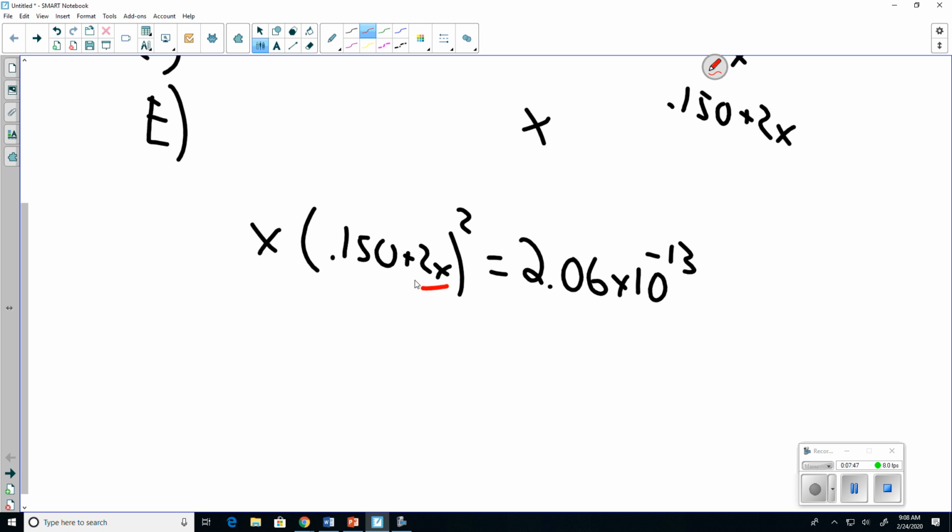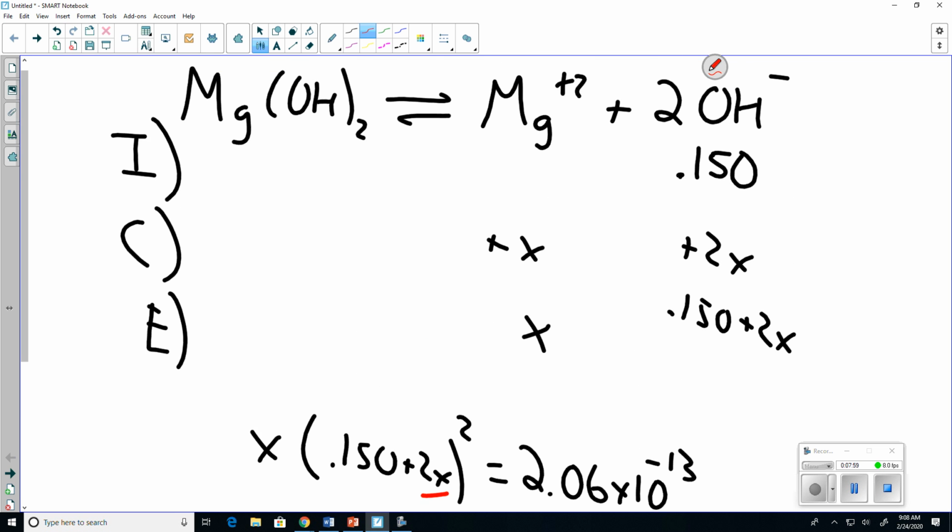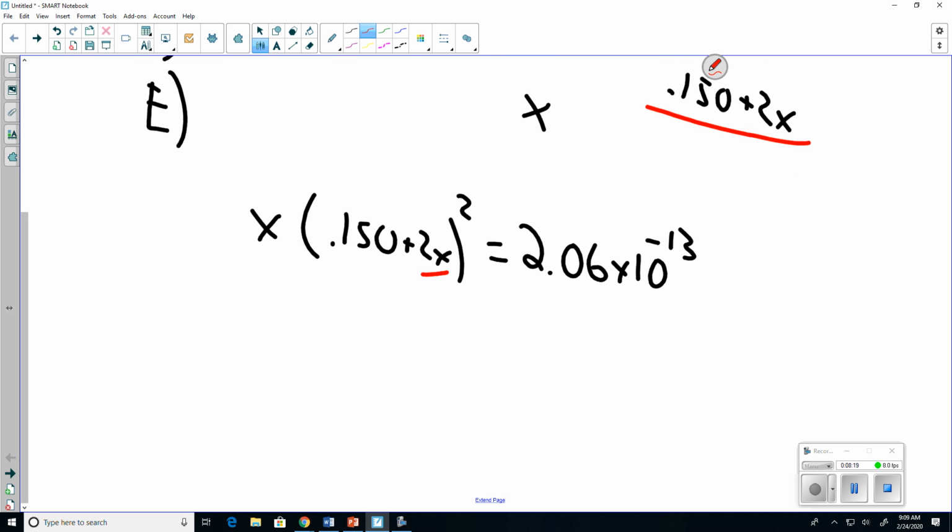And that's where you were taught last week the idea of using an approximation. That typically what happens in a common ion problem is you are asked, how much can you dissolve? And you are given a fairly large concentration of one of the ions to start with. Which is, when you look at this expression, what you need to realize is if you add plus 2x to 0.15, and that 2x is a ridiculously small number, we can just as easily cancel it out. That's the approximation that is suggested from our text, from the College Board.